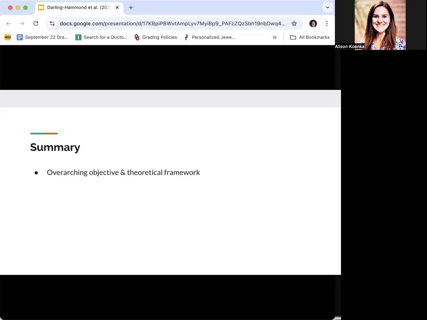And something that's kind of interesting about this article is it's obviously relatively recent, being published in 2020. That's in pretty stark contrast to one of the articles that we read last week, specifically authored by Daniels and Shumow, which was published back in 2003. So this article in some ways serves as a bit of an update for you all, even though the scope and the focus was a little bit different, on what's happened in the last 20 plus years in terms of recent advances on human development. So that's the overarching objective.